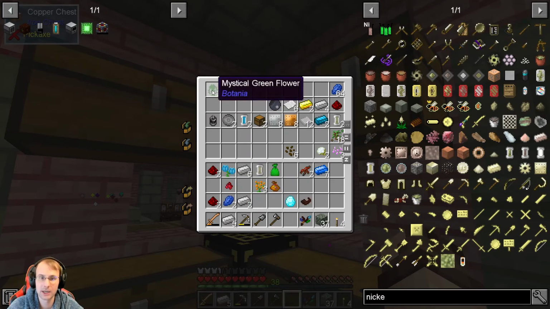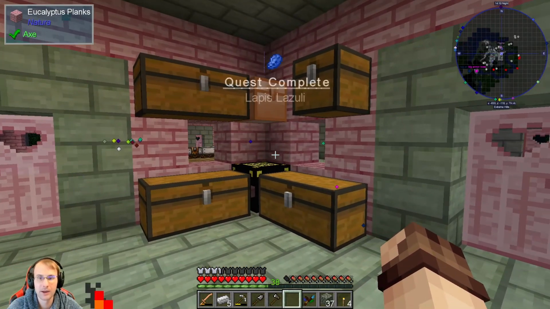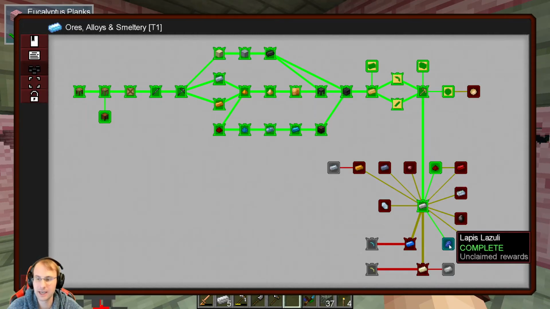So we've got some flowers. We've got some iron, lapis, and redstone. Oh, I'm also in the Orzen smeltery. We have a stack of lapis. I'm going to throw that in my inventory. That's going to complete the lapis quest for us. Simple and easy as that.